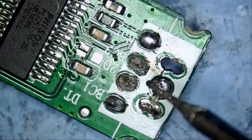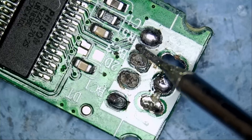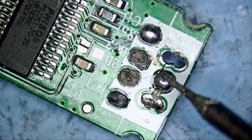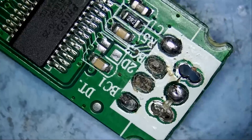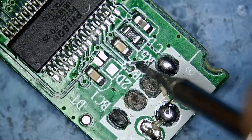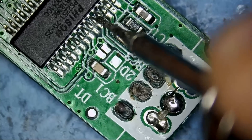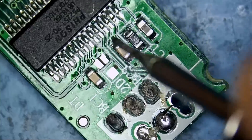I do not know which is which. It's hard to tell. We can do this by trial and error — solder the wires directly here and here, pin four and pin five. If the drive does not work, swap the wires: D minus, D plus becomes D plus, D minus. And see if the drive will work.